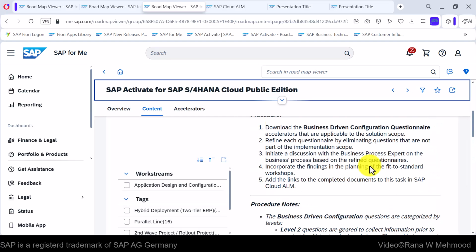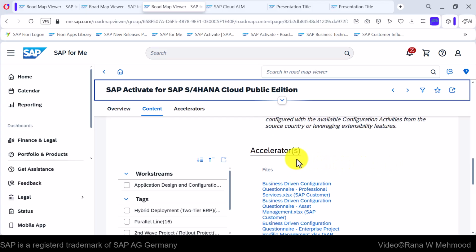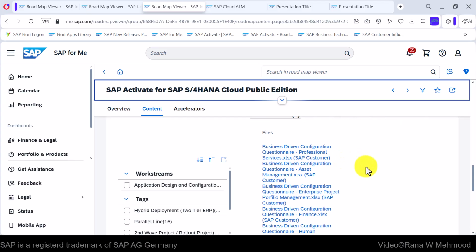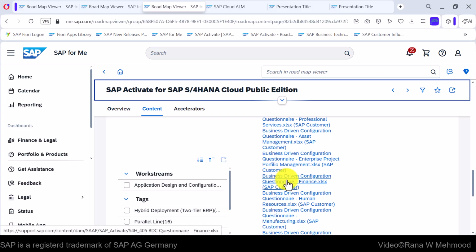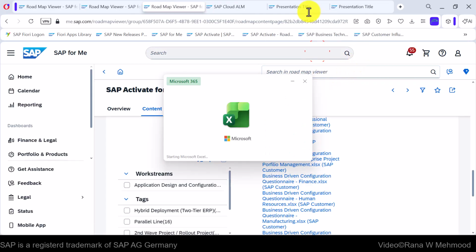So I will go to view its details, and here we have the following accelerators available for business driven configuration assessment. So let's download the following questionnaire that is for finance. Let's click on it and then double click on it.